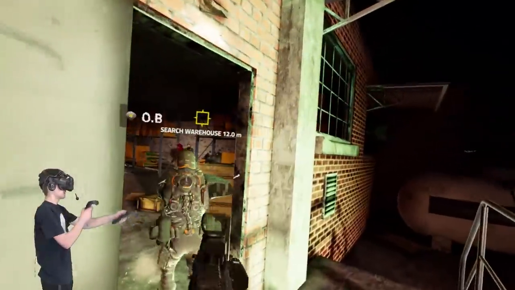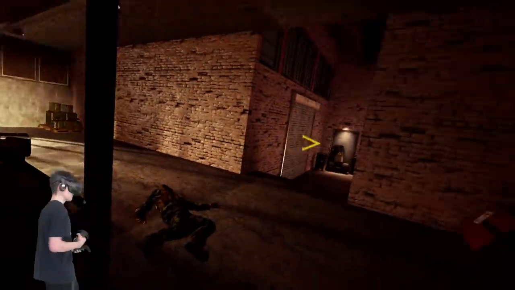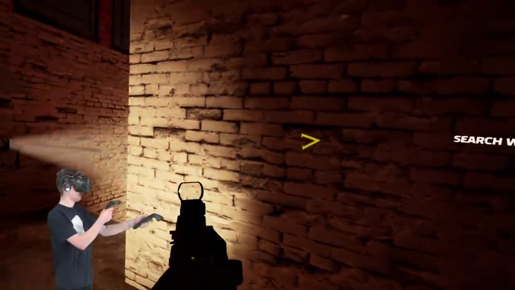Thank you. Let's see the warehouse. Oh, we're not clear in here. Where you at, buddy? Right here in the back. Up. Oh, got him. Here in the back. If this was real life and we weren't super soldiers with armor, we would have been dead already. Oh, yeah, for sure. Absolutely.